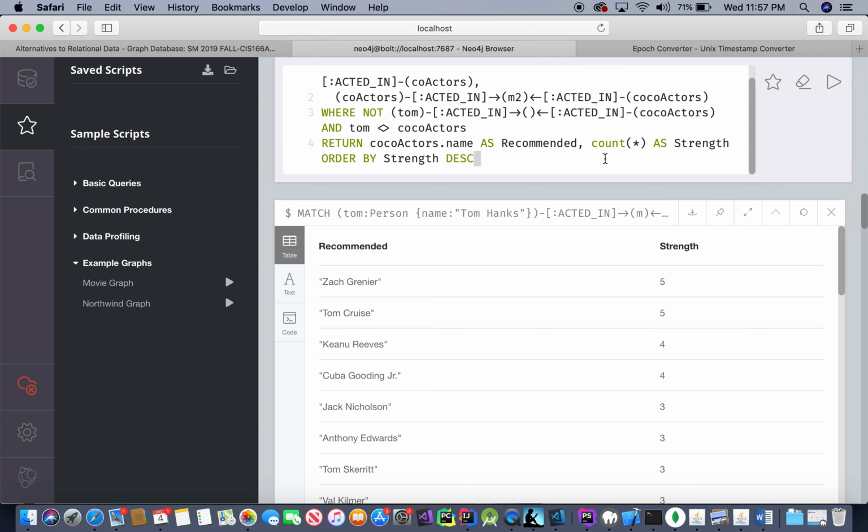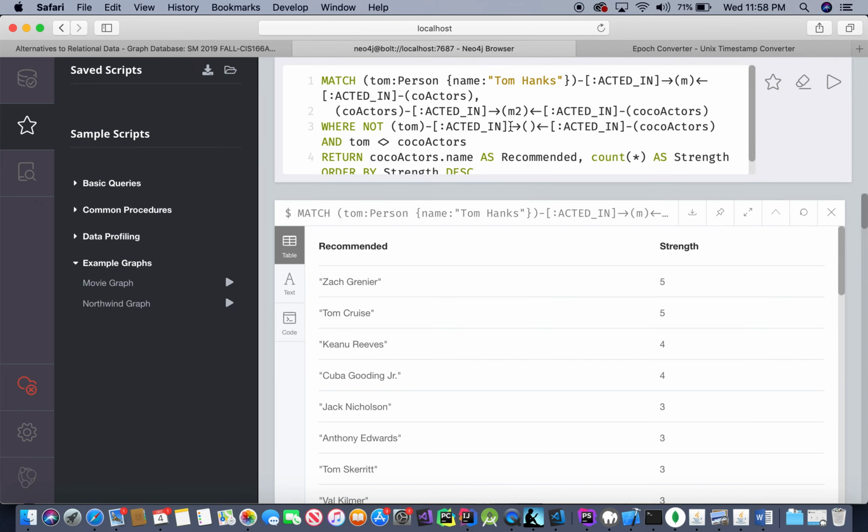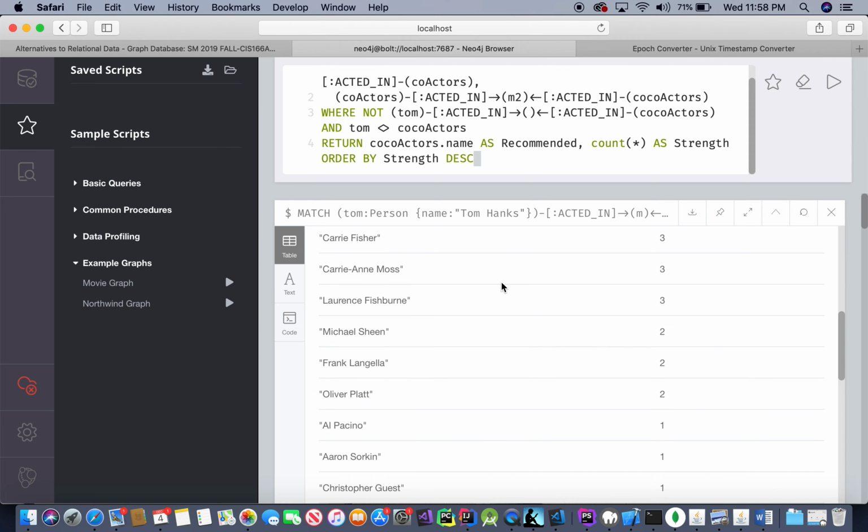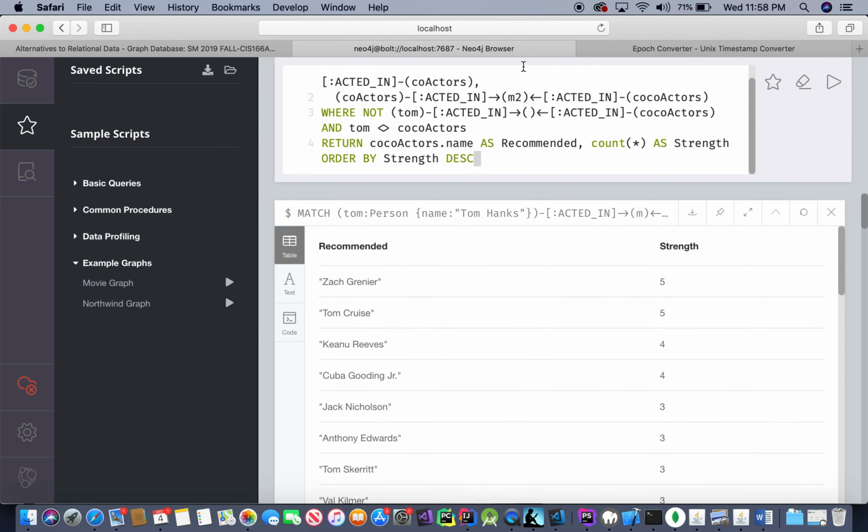You see that. Remember we did the count query in our MySQL course. That's kind of the same concept here. Okay. So you can see we have ordered by here like we did with MySQL. There's a lot of overlap. Okay. So the strongest co-actor with Tom Cruise is Zach Greener.